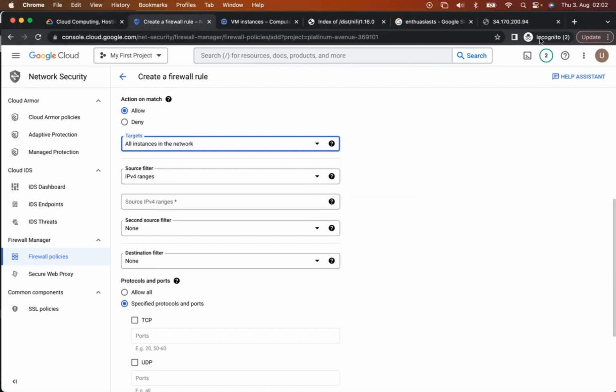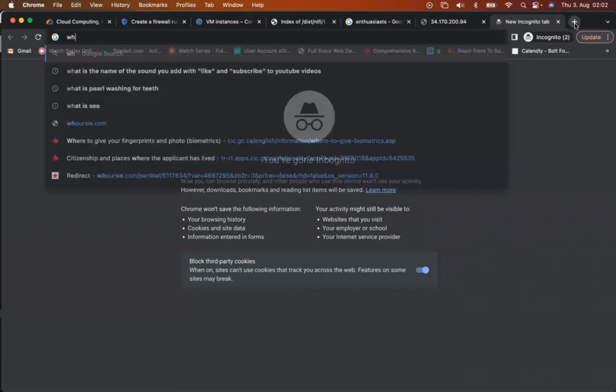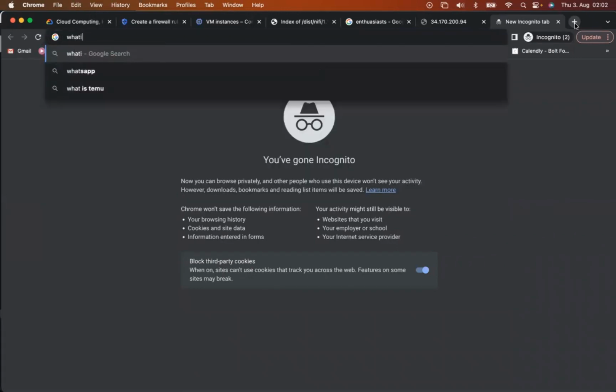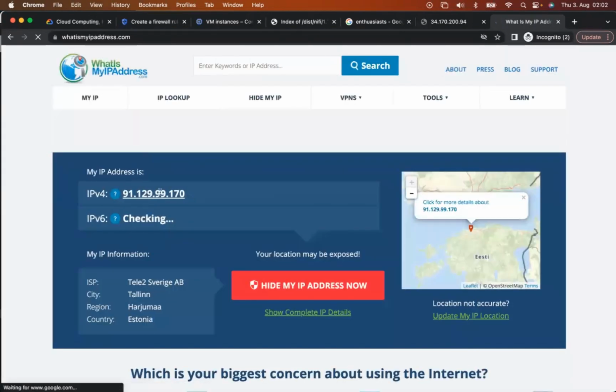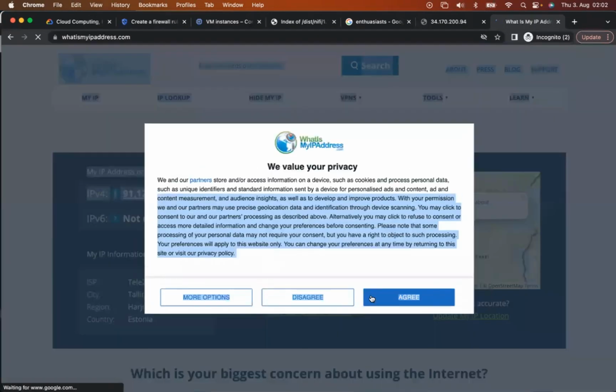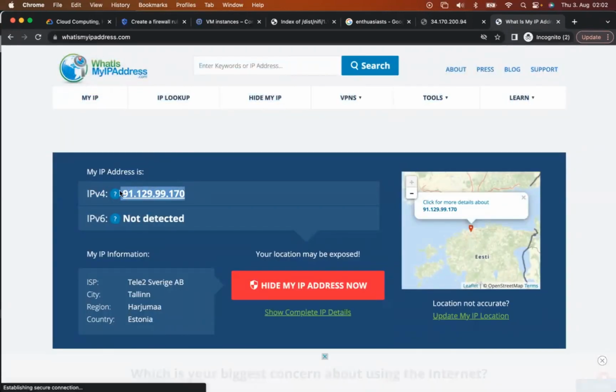So for our source, we need to go to a website to get our IP. Type what is my IP address and click on it. You're going to get your own IP address here.